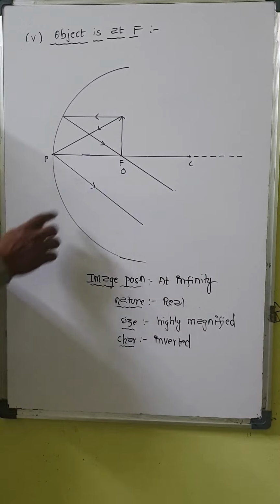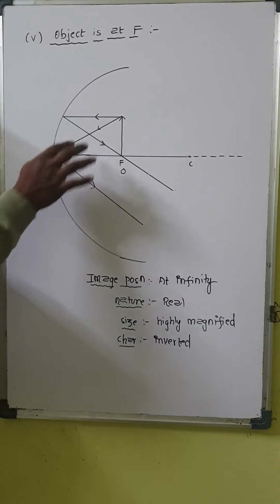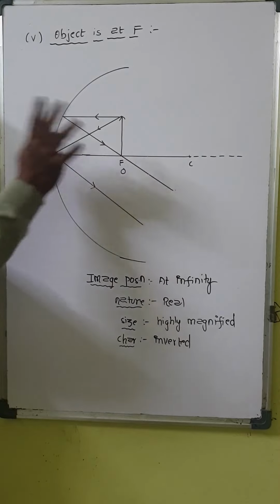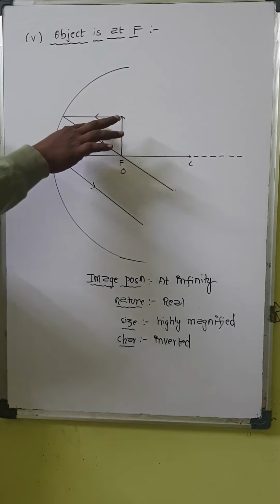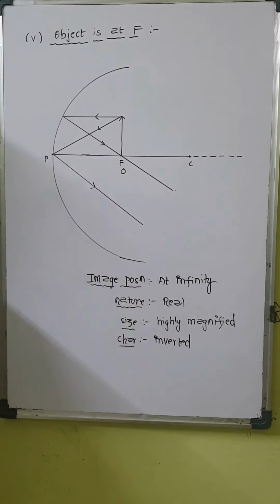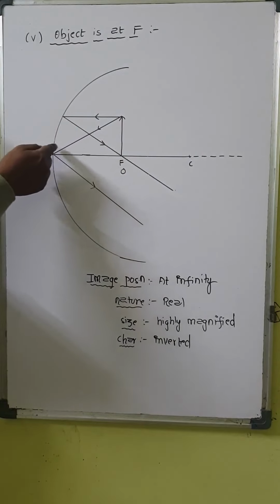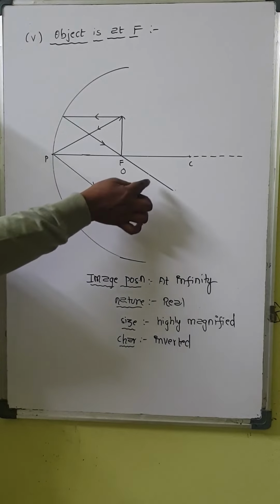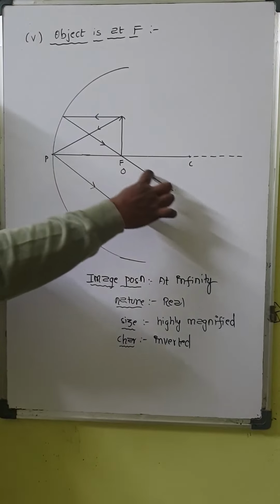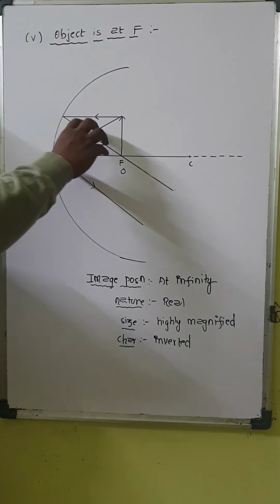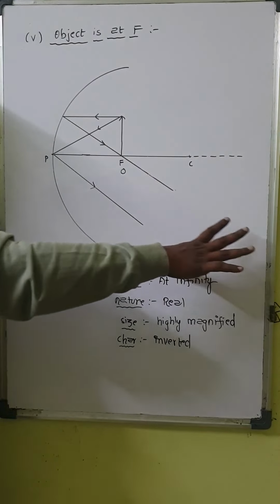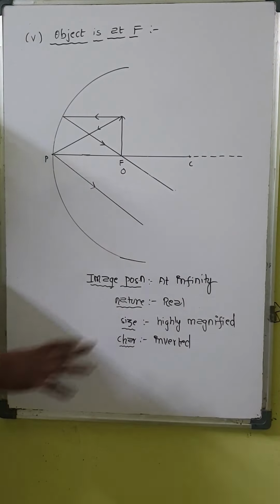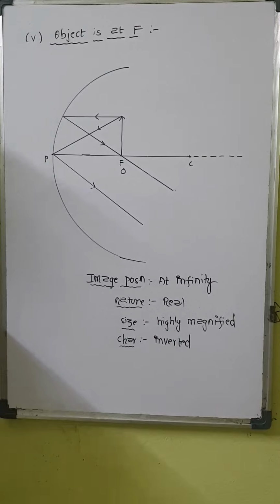In earlier diagrams, you have seen second light ray passing through focus, but we cannot draw now second light ray passing through focus because the object itself is at focus. So second light ray is falling at the pole. When second light ray falls at the pole of the mirror, it gets reflected symmetrically. Now you can see here both the reflected rays are parallel to each other. It means how far you may extend these reflected light rays, they do not meet. As they do not meet at a point, don't think the real image forms.